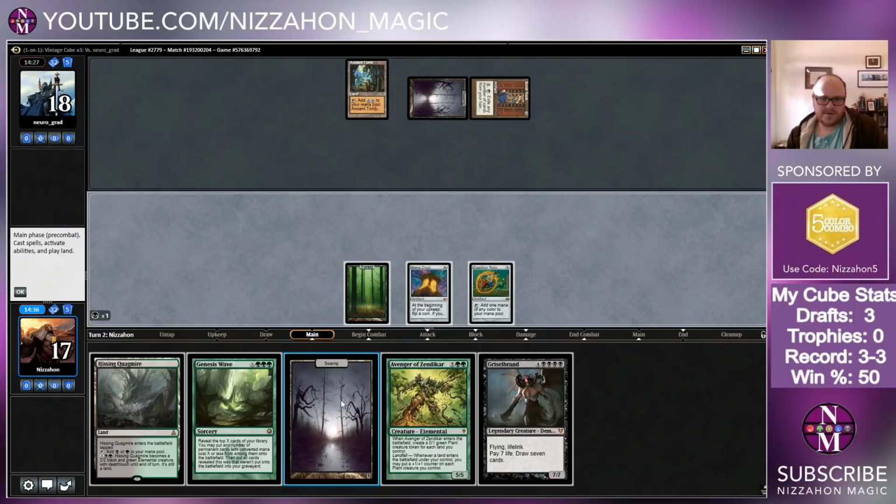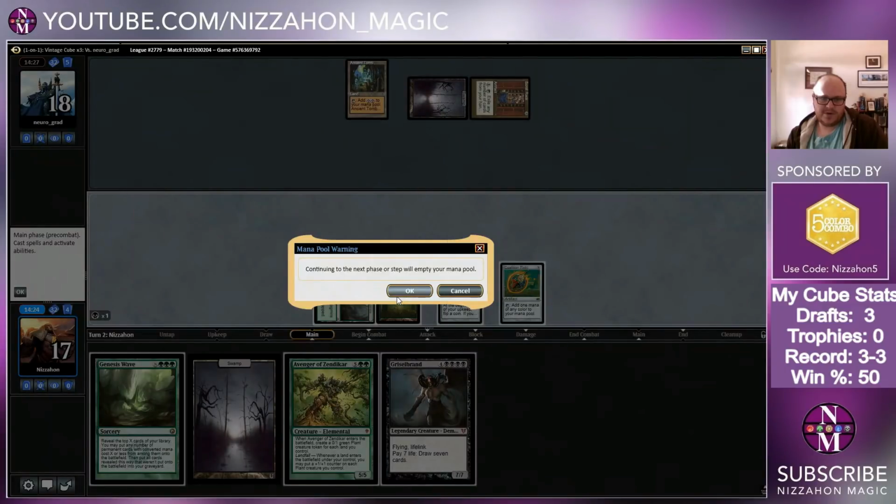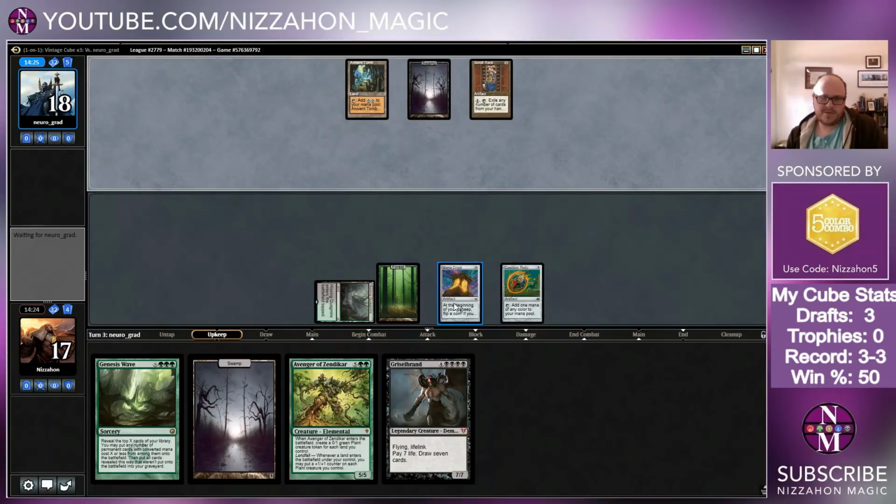Okay. I'll play Hissing Quagmire tapped. And then we'll just end our turn. We can Genesis Wave for a bunch at some point. So we actually do have 4 black mana, don't we? Because Hissing Quagmire, Swamp, and Coalition Relic can produce 2. So we can actually cast Gristlebrand. That's not too bad, right?